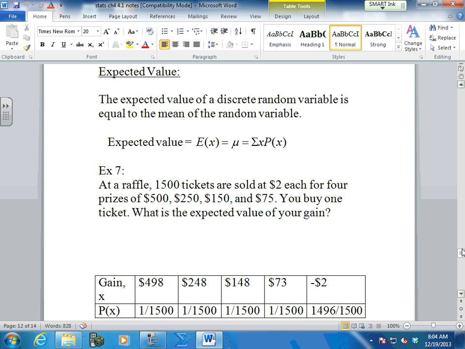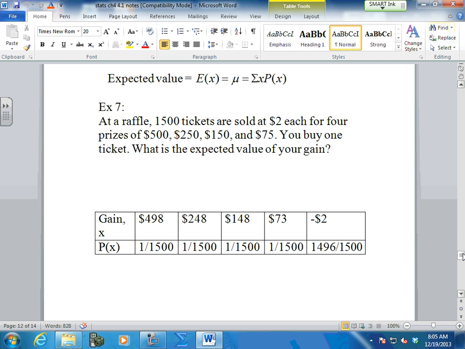And in probability, we do a lot of expected value. We really use your mean for this. We figure out what you expect to get back. But again, we're looking at exactly what your mean is in your calculator. You can put it in your L1, L2 just as easily. So let's take a look at this example.